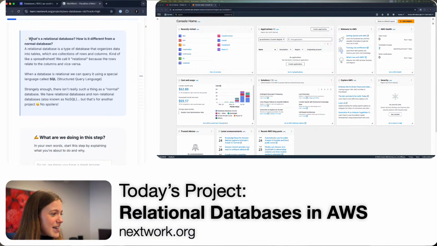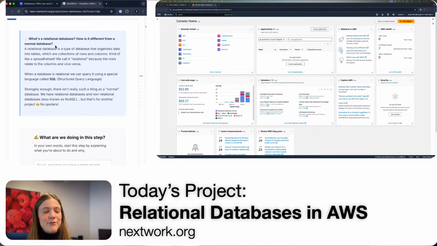But first of all, what is a relational database and how is it different from a normal database? Well, a relational database is really easy to think about because it's in the name. It may sound obvious, but a relational database is a way of structuring data so that it relates to each other. And this is not complicated. It's almost exactly like an Excel spreadsheet. An Excel spreadsheet has columns and rows, and this means that data is related because each cell is related to a value going across and a value going down. So there's always relationships between the data.